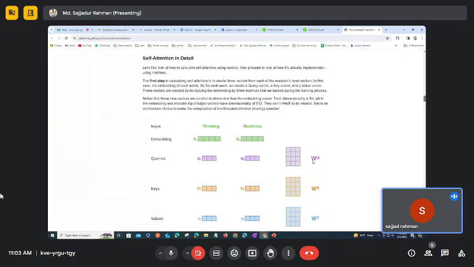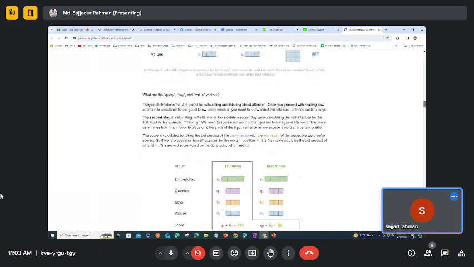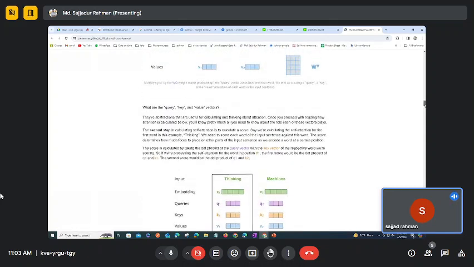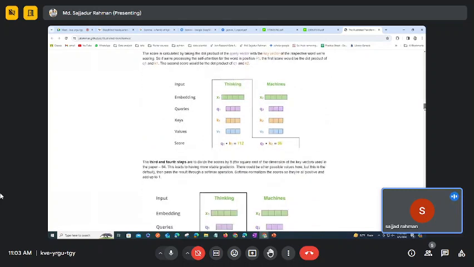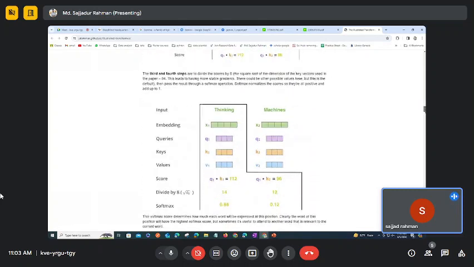Similarly, keys and value. So we see that deep learning is all about matrix multiplication. And you can also see how it works, there you can see a table.